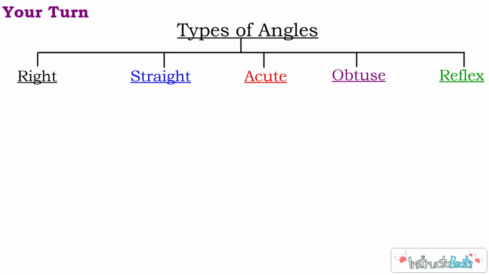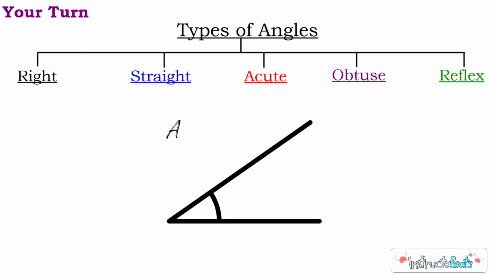All right, so here is your you try problem, okay? So what we're going to do is I'm going to pop up an angle on here, and you're going to either draw it down or just, I put a letter by each angle, and if you think it's a right angle, straight, acute, obtuse, or reflex, and you'll just write the letter or draw the picture underneath of those using the definitions that we have written down previously. So first up, we have A. And so go ahead and put A where you think it is. Pause video so I don't tell you the answer.